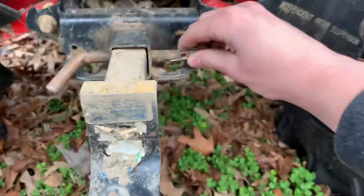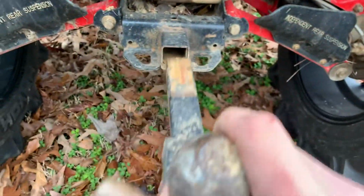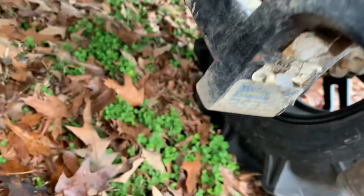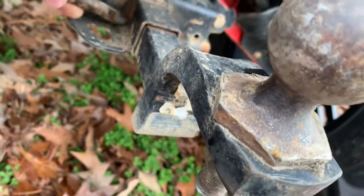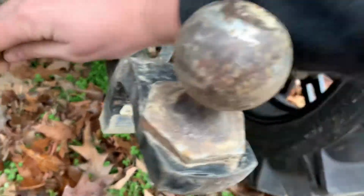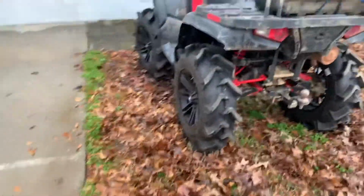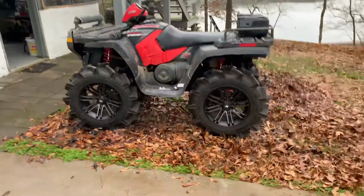Alright, so let me flip this hitch back around because that's how I use it to jack it up. Why can't you get in there? There we go. Alright, so, well, I set the four-wheeler down. This is what it looks like.